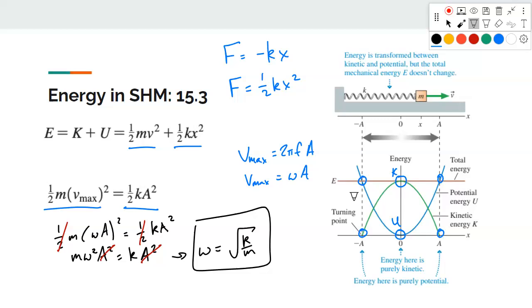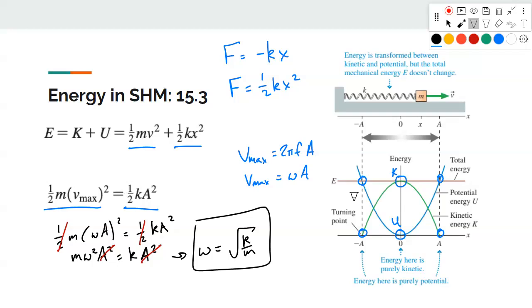It only has the stiffness of the spring, which is a natural property based on how we make the spring and what we make it out of, and the mass that's on the end of it. So those two things alone are enough to determine how quickly our system oscillates. And we'll see that there's a very similar relationship for a pendulum. For a pendulum, it doesn't matter how far we pull it and let it go, as long as it's small enough, for some reasons we'll talk about.